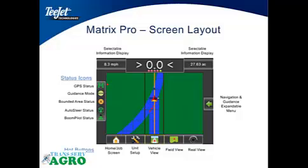Down below at the bottom of the screen, we've got shortcut buttons to the home screen, tools, guidance, field review, and camera that allow you to go directly to those functions without navigating back to a home screen. So it's nice, quick, easy to use. Easy to get used to, and fewer button presses than were required with the old user interface. Additionally, this arrow here on the right side pops out a little tool tray that allows you to do things like set the A/B point, mark a return to point, mark a field boundary, and things like that.